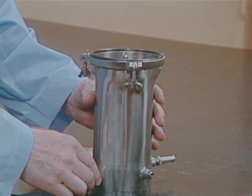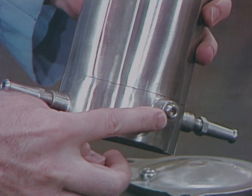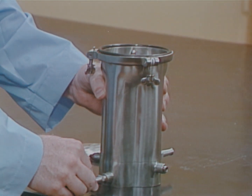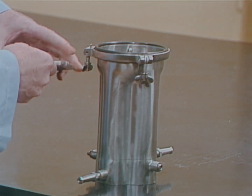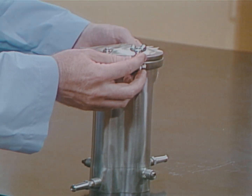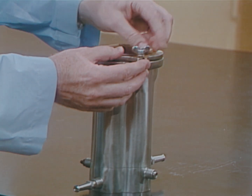The aerosol-free blender is equipped with a closed drainage system to drain the contents. When you bypass this closed system and immediately remove the cover, an aerosol is released. Remember, violent agitation generated by the cutting blades causes aerosols, which remain suspended within the blender for over an hour after it has stopped.